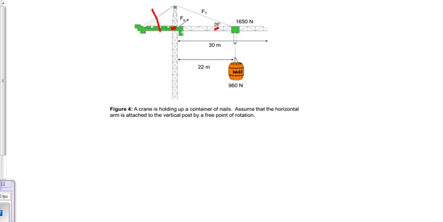So let's get started with the sum of all torques. We know the sum of all torques must equal 0. Equals, well, the torque generated by this beam would be negative because it's clockwise, so negative 1650 multiplied by a distance of 15. And then we have 960 newtons, negative because that's clockwise torque also, and that's going a distance of 22 meters.